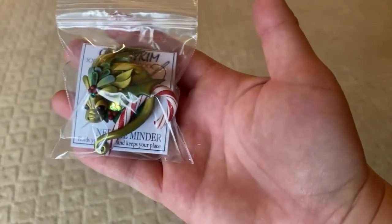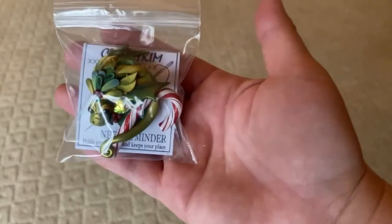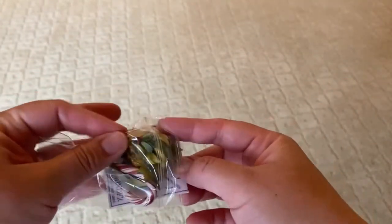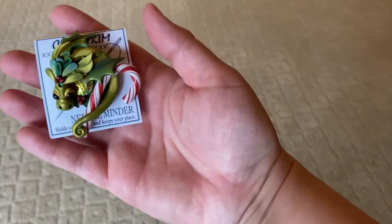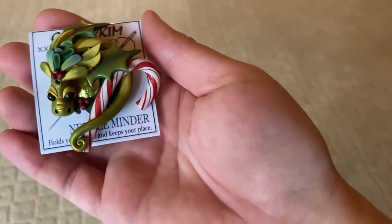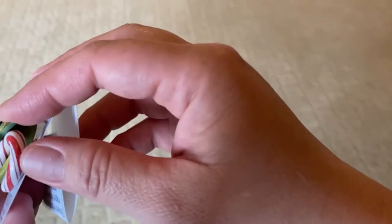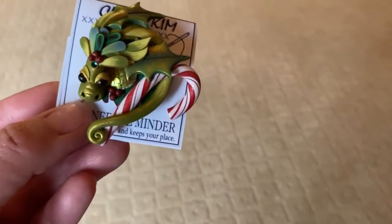Yes, I got one of her Christmas dragons with the candy cane. Isn't he pretty? Love it. Let's see if I can show you out of the bag. Look at this. I don't know how she does that with the detail and the shading and everything else. Love it. And I think she usually has a little scroll thingy for the needle, but with this one, you can just set the needle on top. It's a pretty strong magnet, so it'll stick to it.